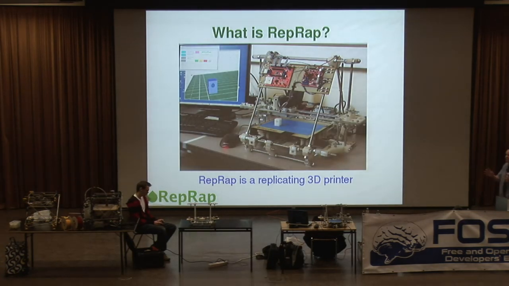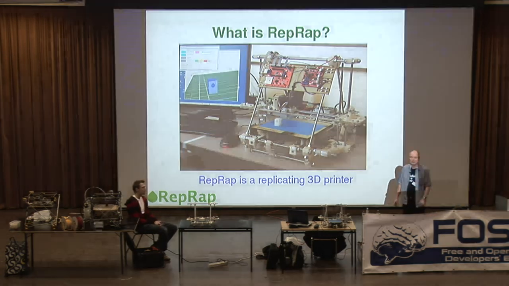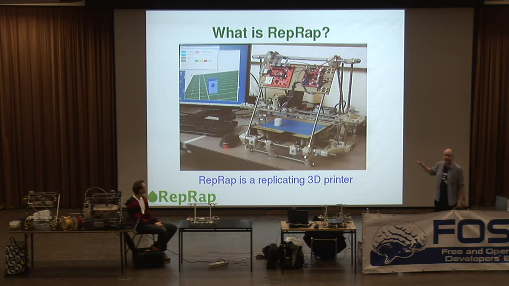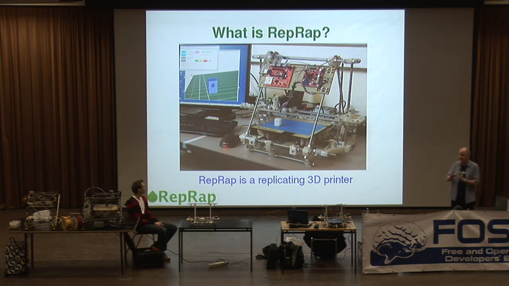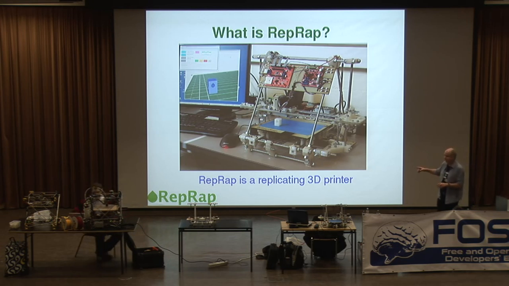Many of you know what the machine is, but just for some of you who don't, RepRap is a 3D printer. It's a machine that makes three-dimensional objects in plastic from a description on the computer, completely automatically. But the key thing about RepRap is that it's a replicating 3D printer — it's been designed so that it can print its own parts. That's a picture of the machine on the screen there — that's the machine, in fact, a very similar machine to the one on the front bench.